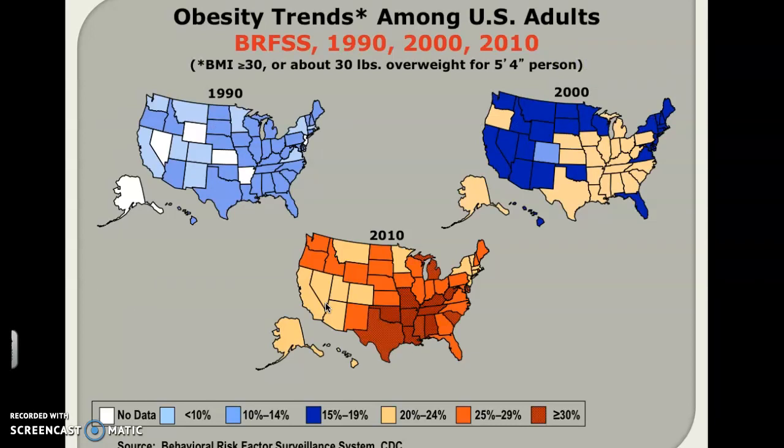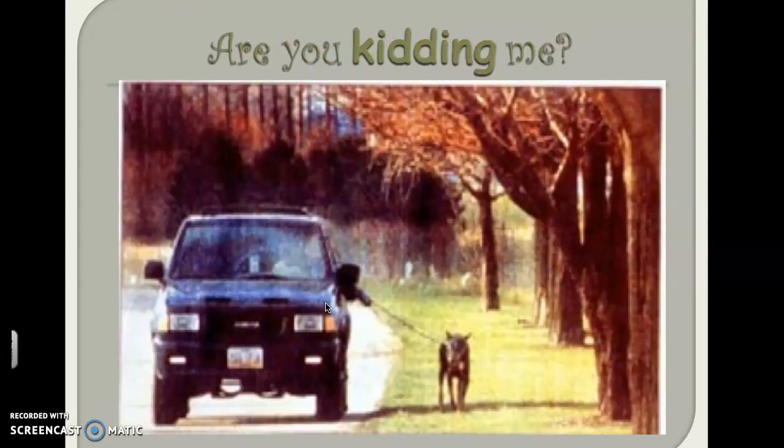And of course, as you can see, these are maps of the obesity trends. If you take it all the way back to 1990, which is 30 years ago, you can see that North Carolina was in the 10 to 14% range of obesity. But you look at 2010, we're in the 25 to 29%. Now, if we had a 2020 map, I guarantee you we'd be in the over 30, and the numbers would be higher across our state and, of course, across the country, because obesity trends have basically been doubling every 10 years.